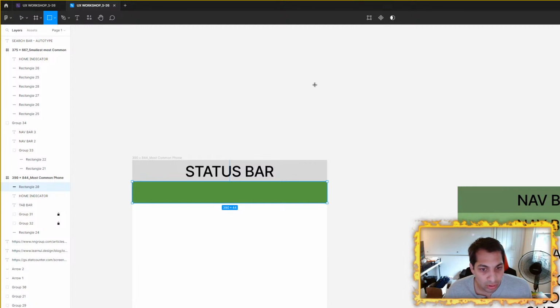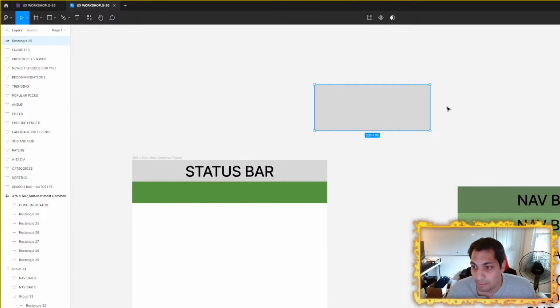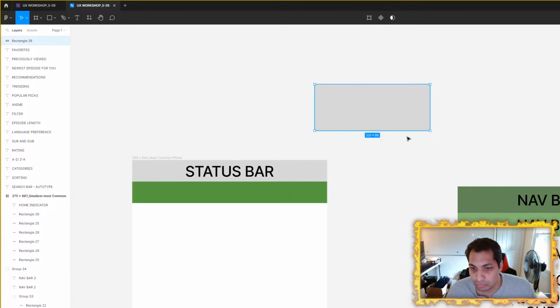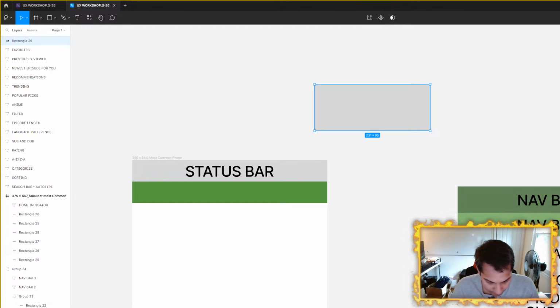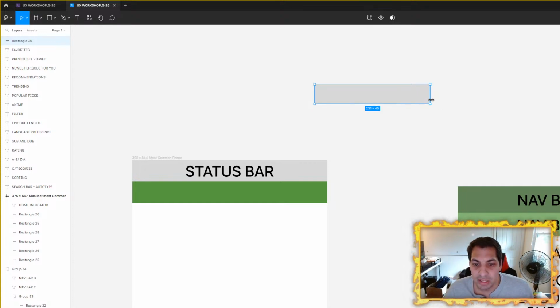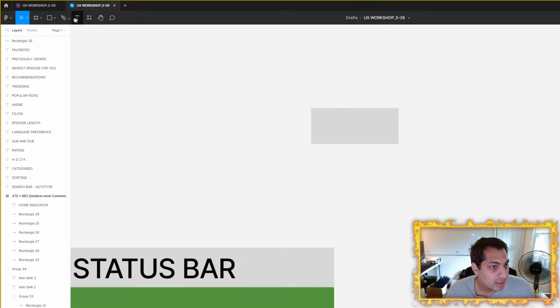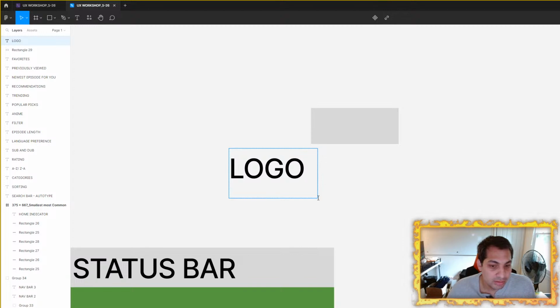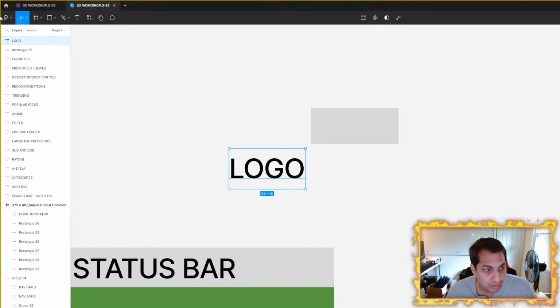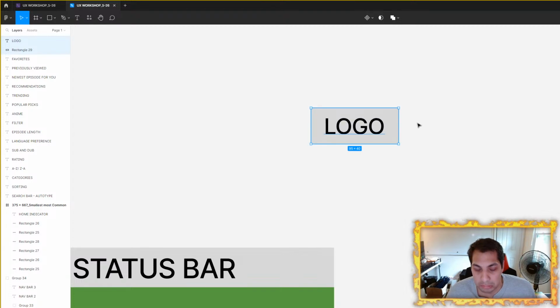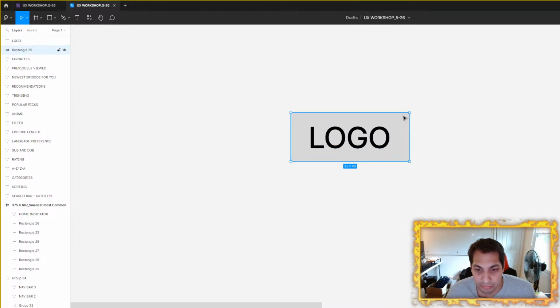Okay, so nav bar 1, we'll say we can have our logo here. So let's say this is our logo. This whole bar is 44 pixels high. And again, this is how we're doing it. It doesn't necessarily have to be done this way. So let's say this is the logo for it, right? If it's 44, then let's say the logo is, I don't know, that big.